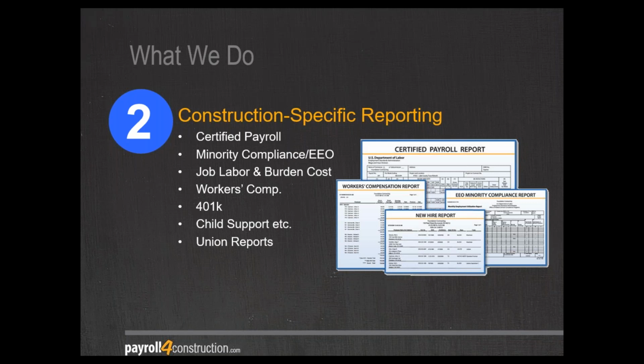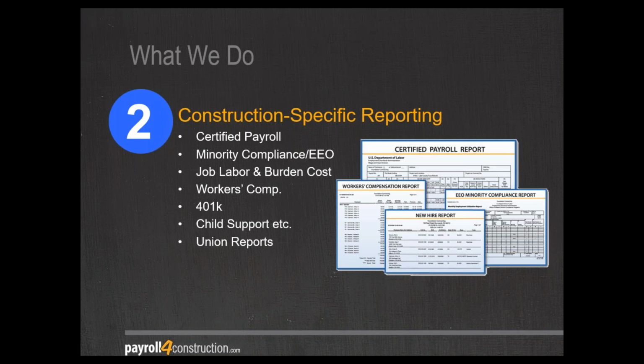And the third point here, job, labor, and burden cost report. So with payroll runs, hey, I can say I'm paying my employee Rick here $20 an hour, but with that job, labor, and the burden, maybe you have the calculations you're doing manually for FICA, FUTA, SUTA, trying to figure out those exact amounts in the office, what our employees are truly costing us. Inside our system, no more manual calculations of that job, labor, overall burden costs, where again, we're saying Rick's costing us $20 an hour, but once we bring in that burden, FICA, FUTA, SUTA, fringes, workers' comp, Rick's more so going to be costing us $26, $27 an hour.